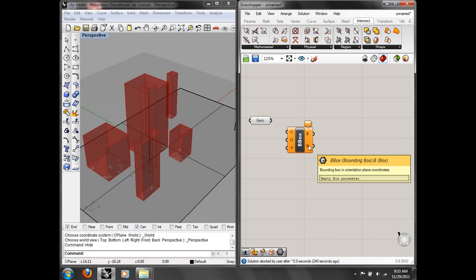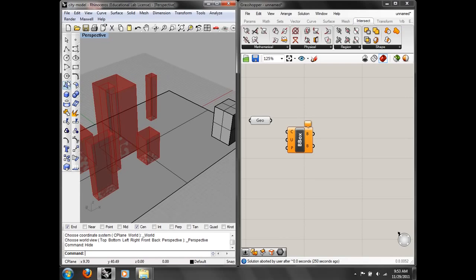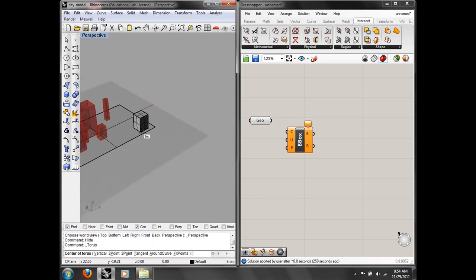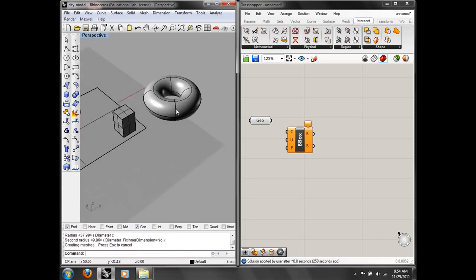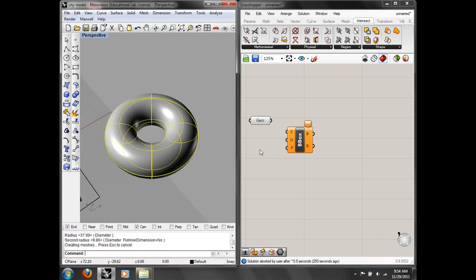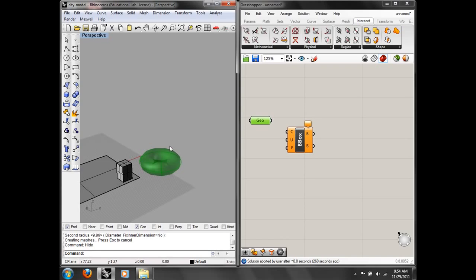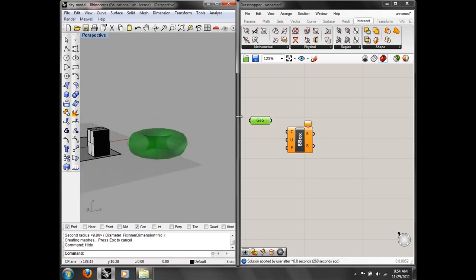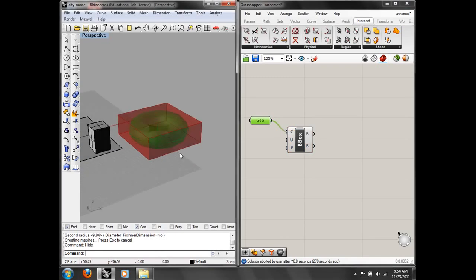Actually, let me really quick graphically demonstrate what that is. So if I have a torus, which is a donut, wow, it's donut day. All right. So I have a torus, which is a donut. It might be hard for me to find out how tall that actually is. But if I plug that in, I can get the bounding box of that torus. And then if I look at the top corner of that, I know how tall the torus is. If I had a cone, or some kind of whoopy thing, if I put that inside a bounding box, I just measure the bounding box. It's an easy way to get the data out. Okay. Let me get rid of my donut here.